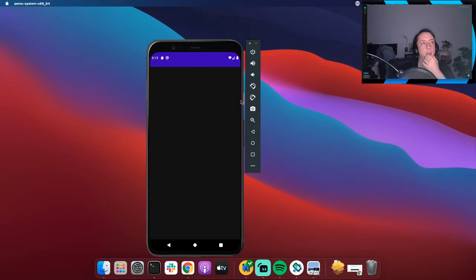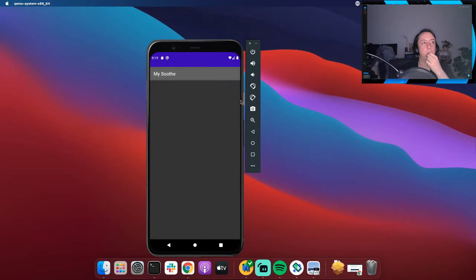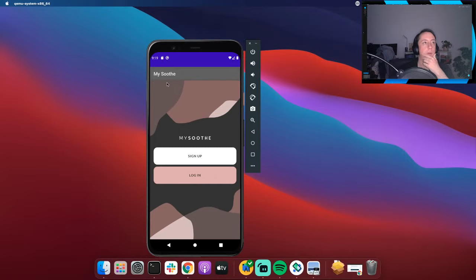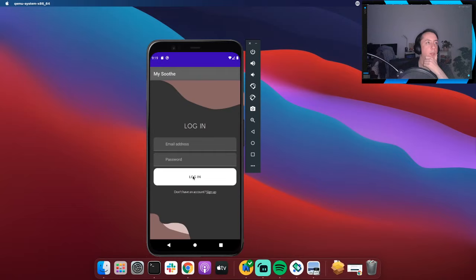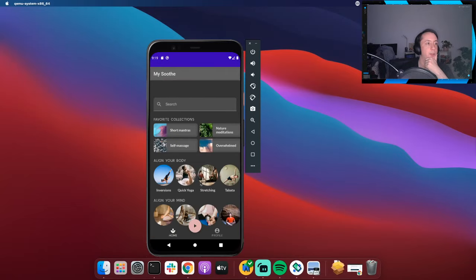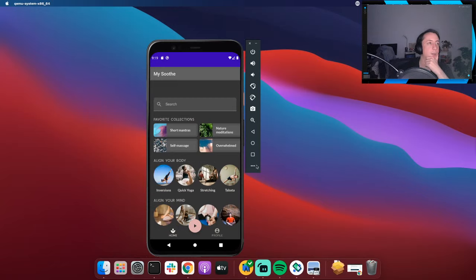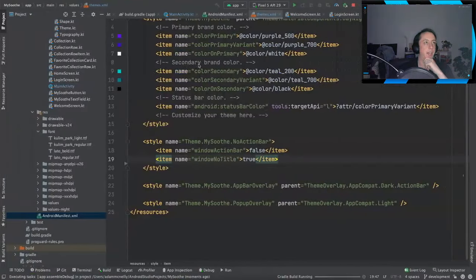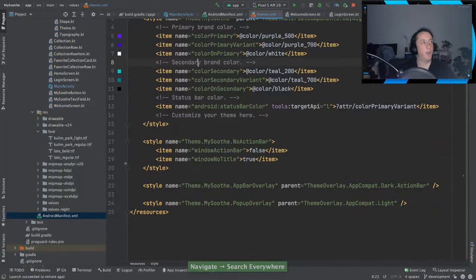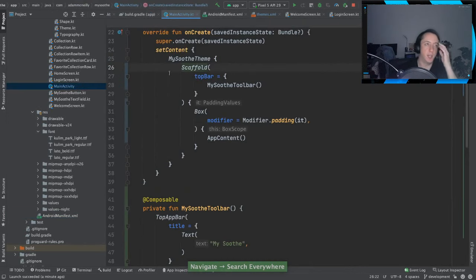Okay. So we've got our toolbar. But when we click login, when we go to home, for example, actually I think home screen is gonna look weird now. Yeah, so home screen should probably scroll because this one got cut off. We'll ignore that. Oh, it's also got this is all way wrong. But the title never updates. So let's ignore the home screen padding and let's talk about that.